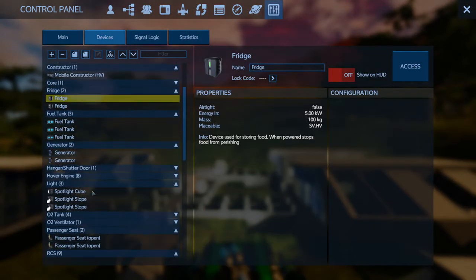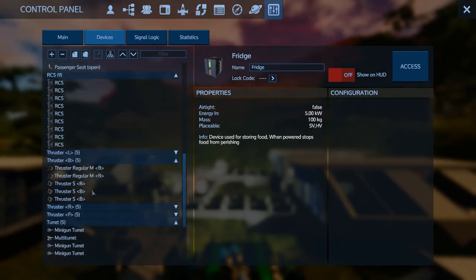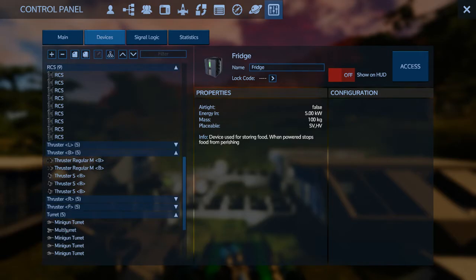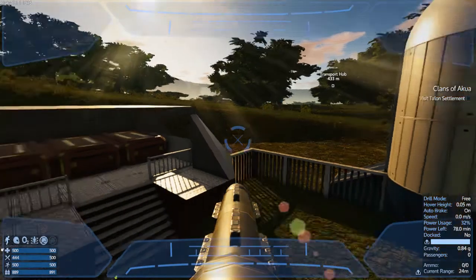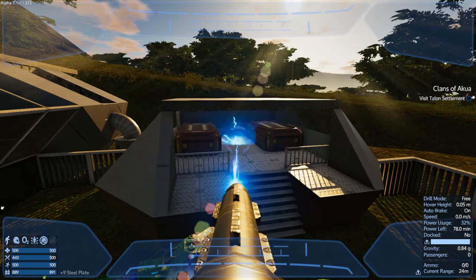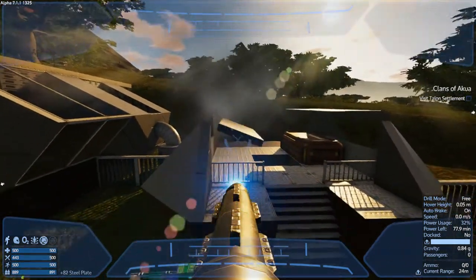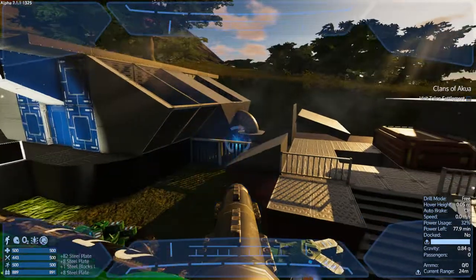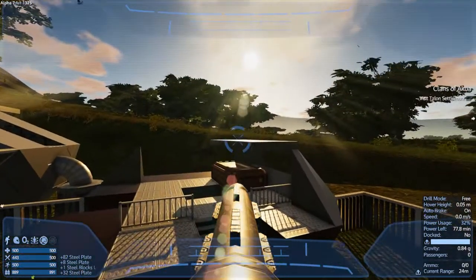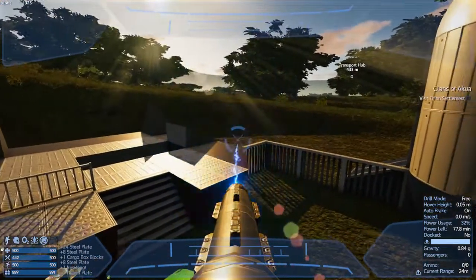Now, it might be too high up. I need to figure out how to do this. I might have to tip it. So let's see. So I want to disassemble. Oh, wow. It's like zap, one zap, blocks. It's like super ultra fast.